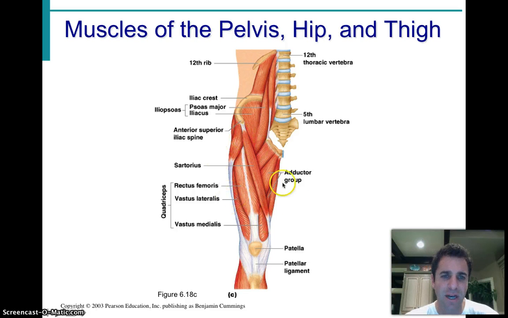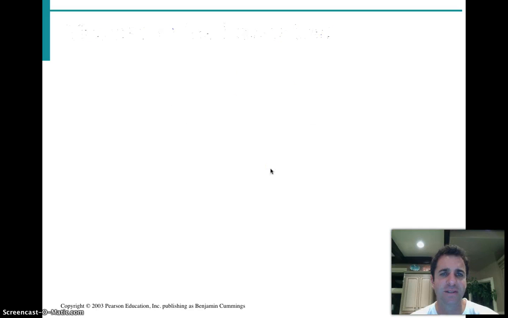The leg can get pretty complicated. You'll see all these in the quadriceps group. Rectus femoris, the fibers are straight. Vastus lateralis, and then vastus medialis, you can see. Those are all the quadriceps group when we say quadriceps. Then you have sartorius, very characteristic, all the way down around the knee. Excuse me. And then the adductor group, that's the one that helps you to add your leg to the other one for the adduction motion. All right, so there's more muscles you've got to know there.